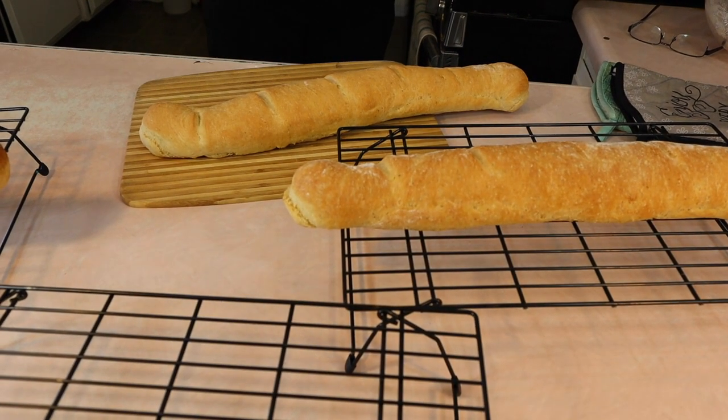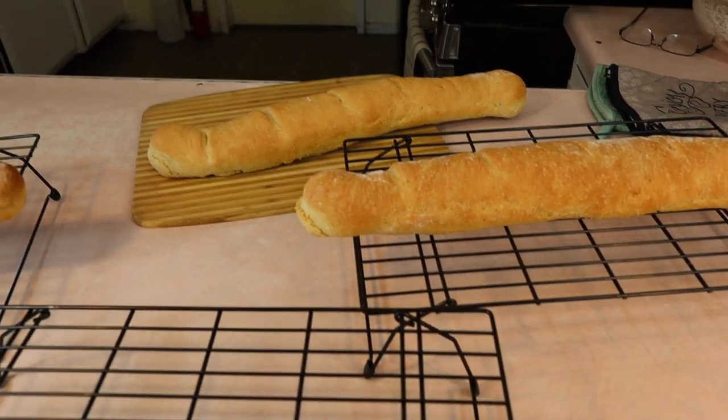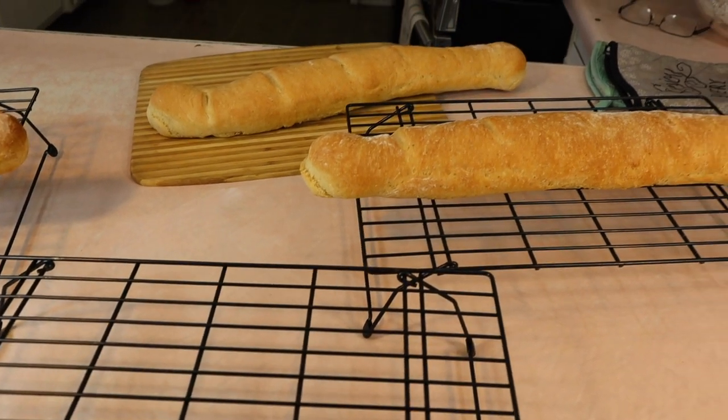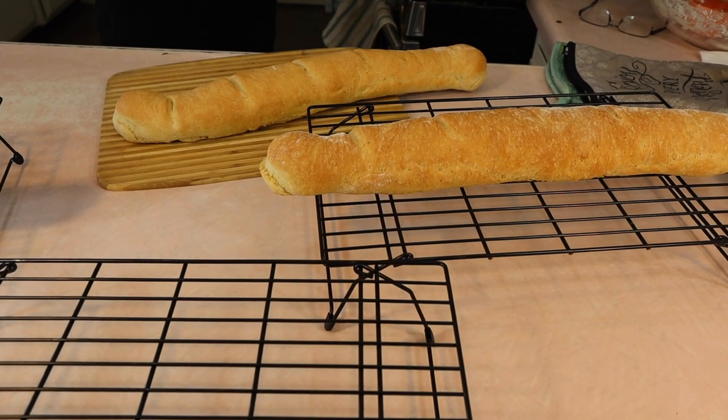That's the timer for 30 minutes, guys. It didn't take quite 30 minutes. Okay, let me get my bread knife. I'll be right back. It's right here. I don't know why they like to just use my stuff and not put it back.